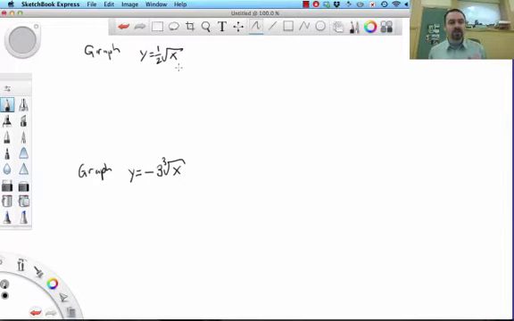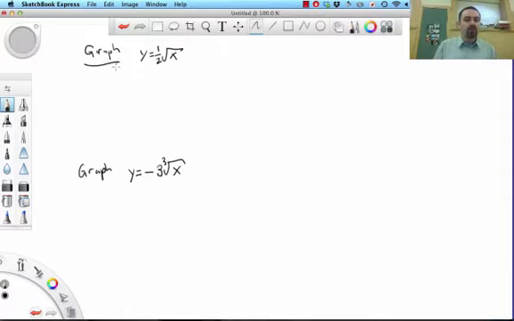Okay, we're going to do things a little bit differently today. This next section is 6.5. It's graphing radical functions, as they call them, but basically graphing things like square root functions and cube root functions and seeing what they look like. So instead of lecturing on it directly, I'm just going to do a couple examples to show you how this works, because there's no real new theory to talk about here.